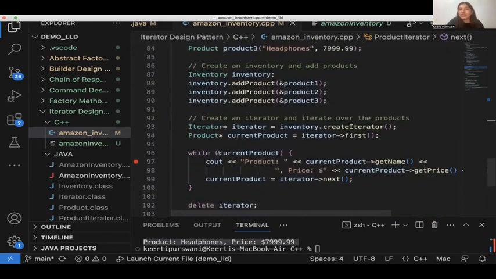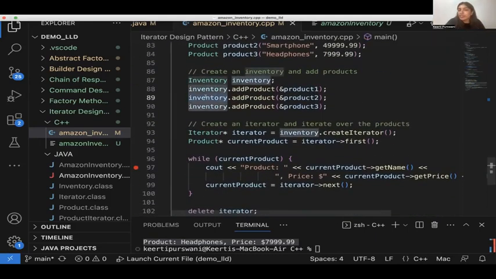And today I am doing next over inventory, which is of products. Tomorrow I might want to do it over notifications, or I might want to go over my orders, or something else. It is any object I should be able to iterate over, even if the collection is a tree. As a client, I do not need to know how you are doing the next.